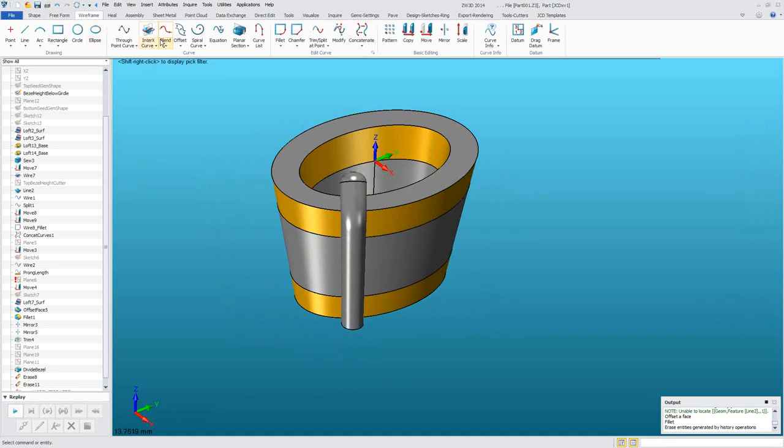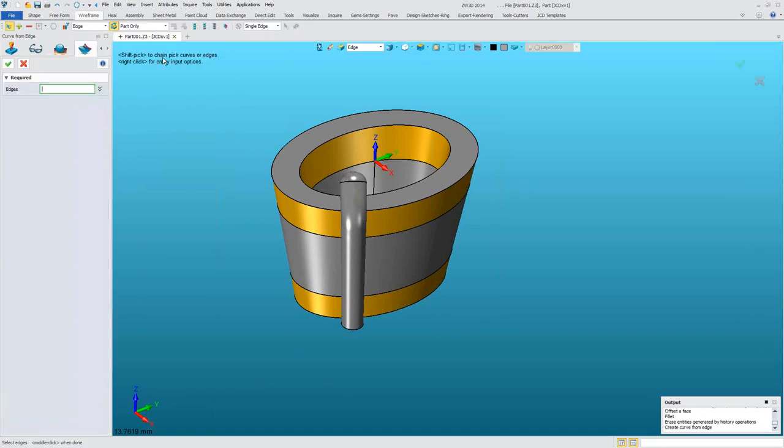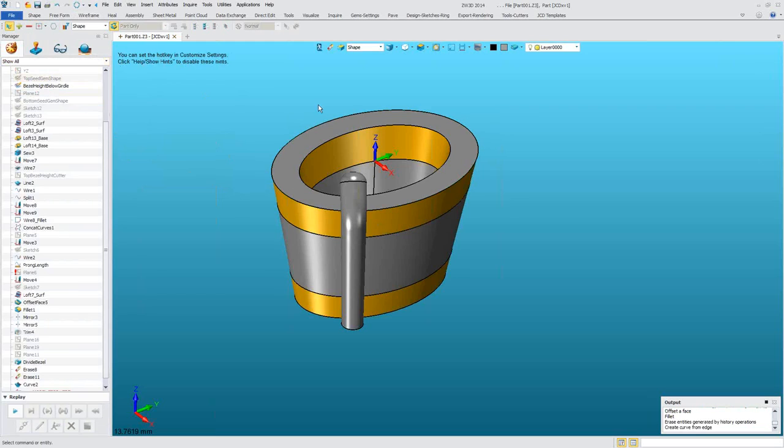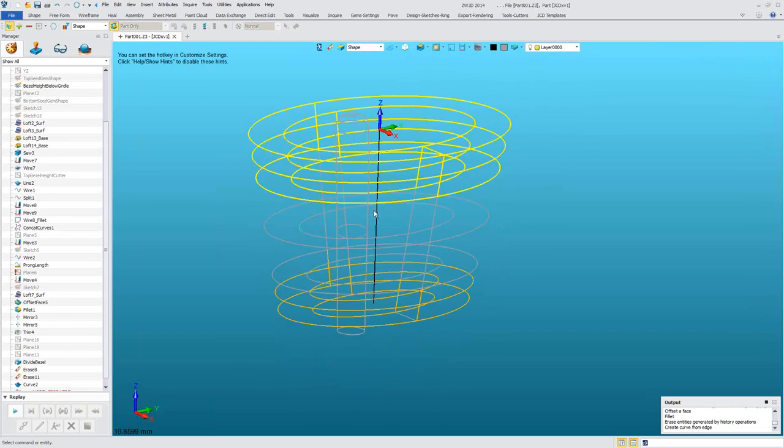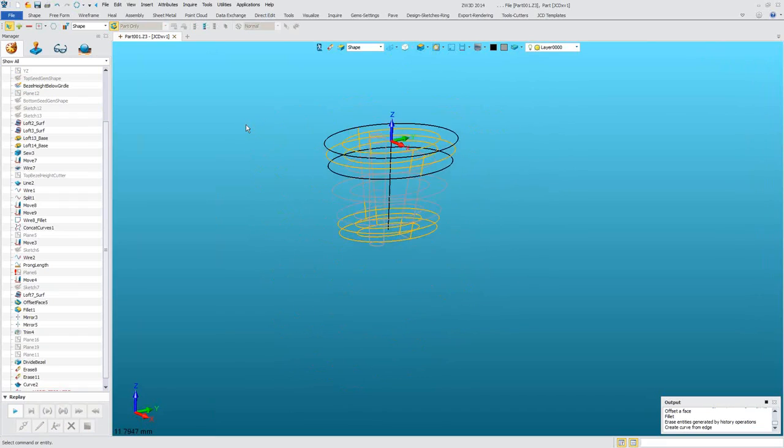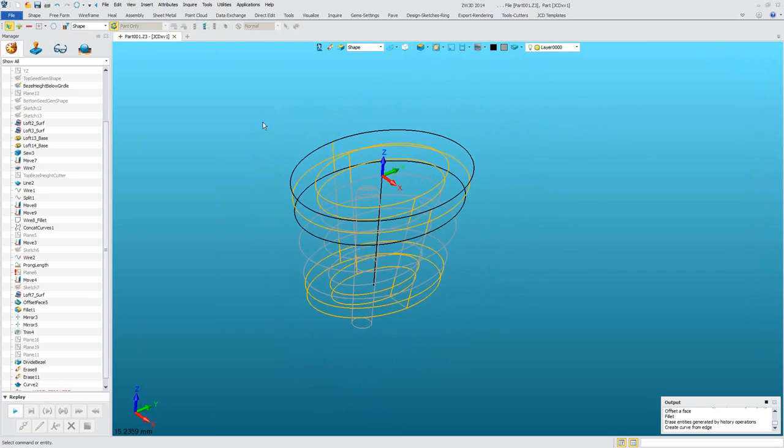I'm going to wireframe, and I'm going to get a curve from edge. One thing that's important with our tools is when we're patterning, we like to control the start points of our curves that we're using to pattern.